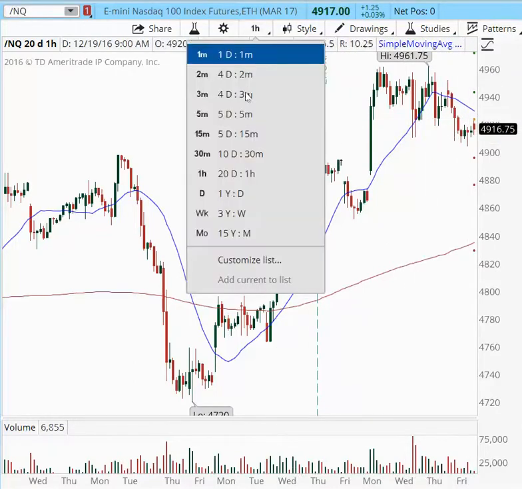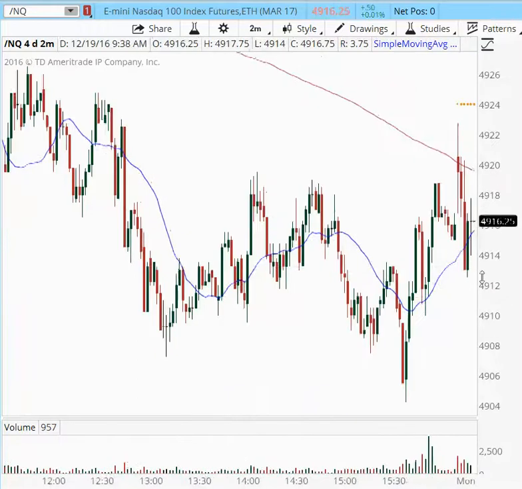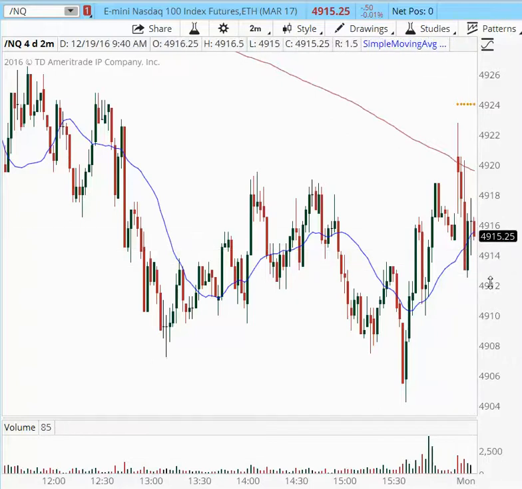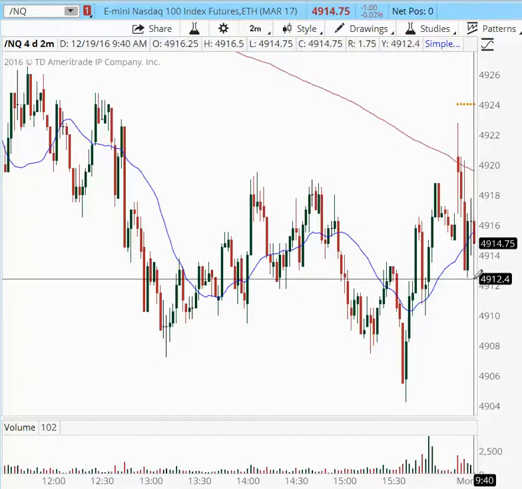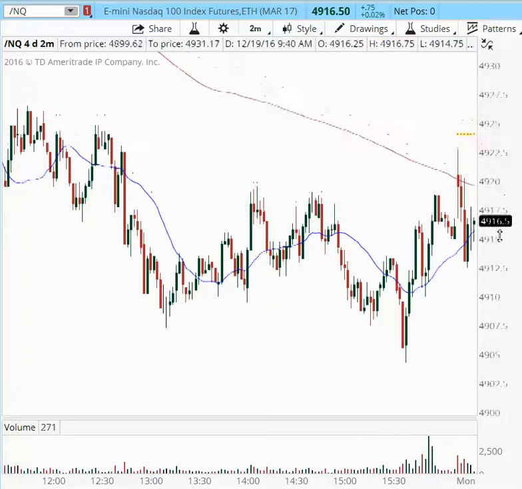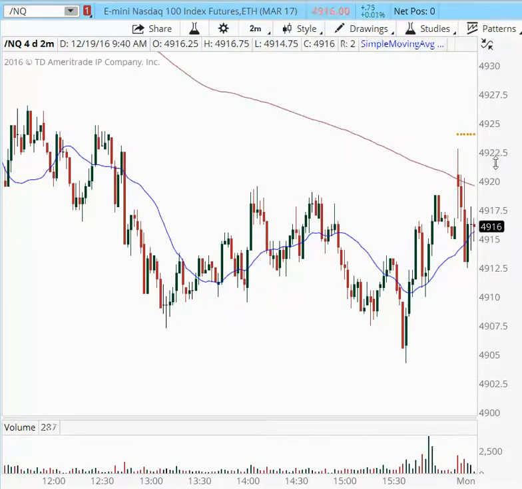I'm going to take it to the 2-minute chart so you understand my theory here. 17 here, the reason why I'm telling you to place the stop under a certain area is because I wait for a pivot to form around that area, and that becomes my stop. So the stop for this trade is now 49.12. The targets are 49.30, 49.40, and 49.50 short-term targets.